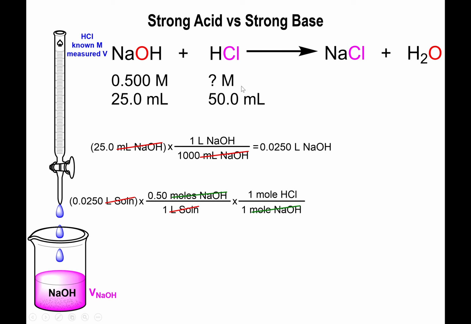But what you're after is the molarity of HCl. And what you have to keep in mind is the molarity, once again, is moles over liters. Right now you have the moles of HCl. You need to divide this by the liters of HCl. And that's where the 50 mLs comes in. You have to change the 50 mLs to liters, and divide it into the moles of HCl, which is what I'm going to do right here. Divide 50 by 1,000, and then divide the moles of HCl by the 0.050 liters. Moles per liter is the same thing as molarity. So when you carry this calculation forward, you should end up with 0.250 molar HCl, which should be the concentration of HCl.